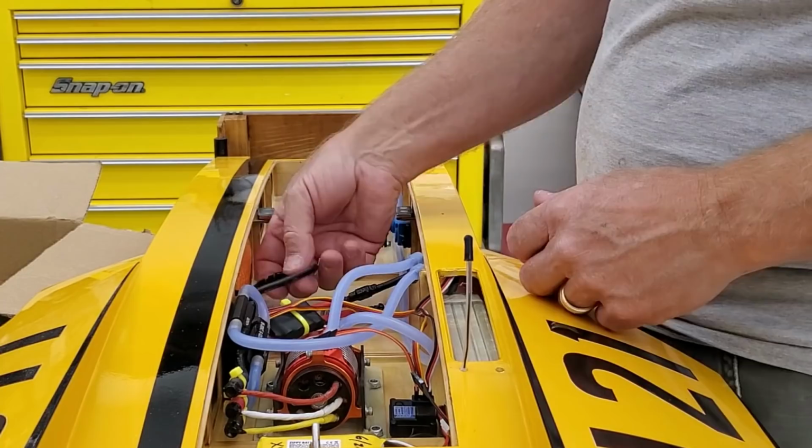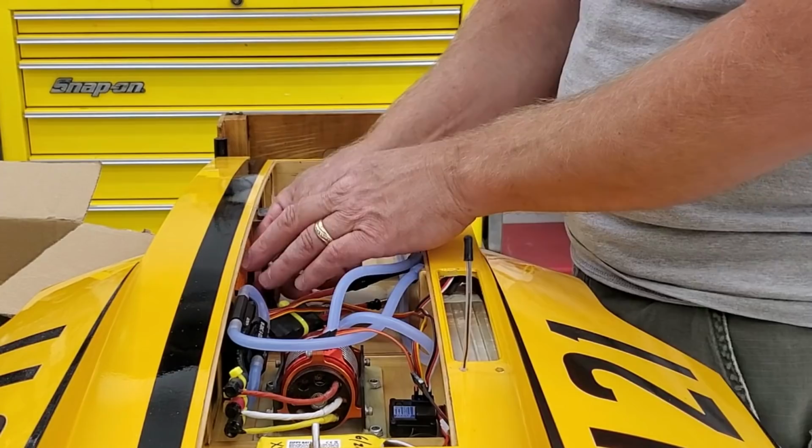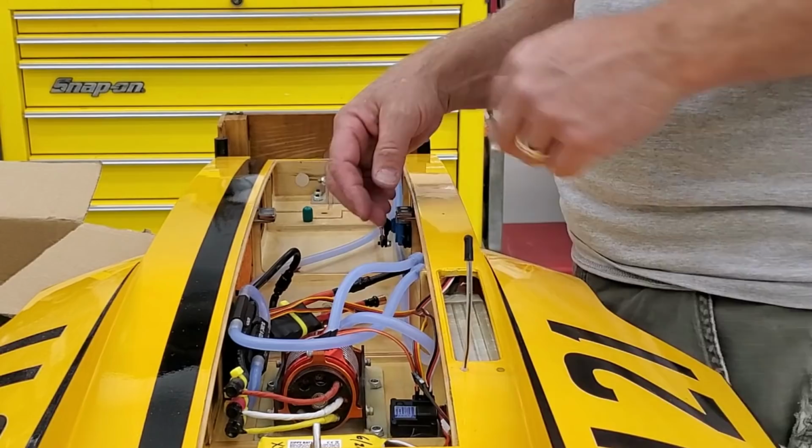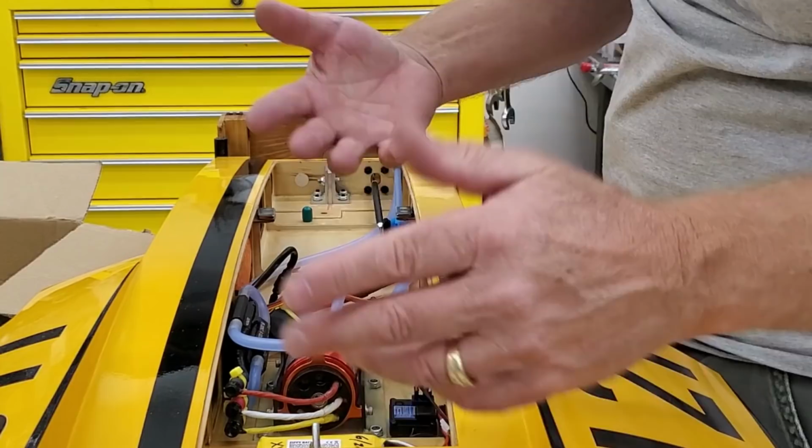This boat, I don't like that. That's just not sexy. This boat's ready to run. I do mean ready. If those were connected right now, should run. You want to run it? Let me get the transmitter again.